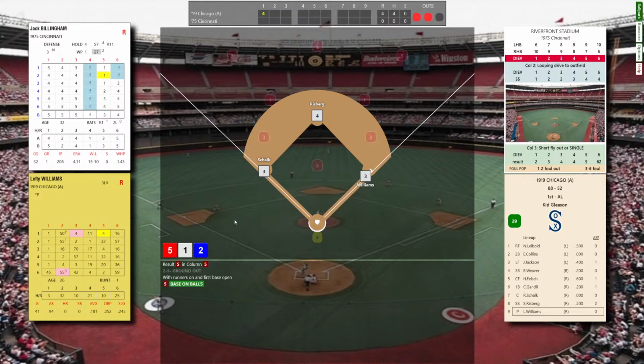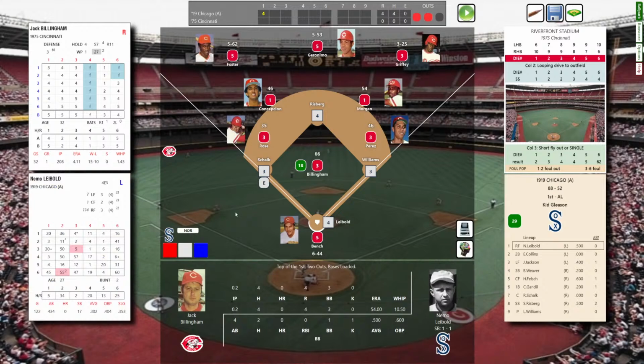Oh, no! It sounded like a chopper, and it's going to be a walk. They're going to say it was a ball. I mean, a foul ball, and then he walks. You're in deep trouble when you walk the pitcher who's batting .181. Bases are juiced. Billingham on the verge of being knocked out.